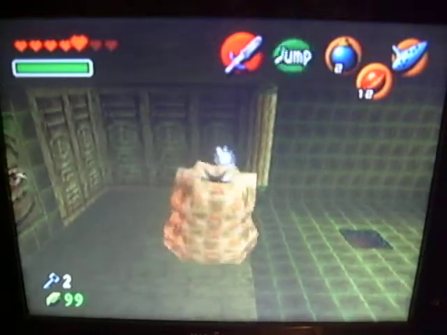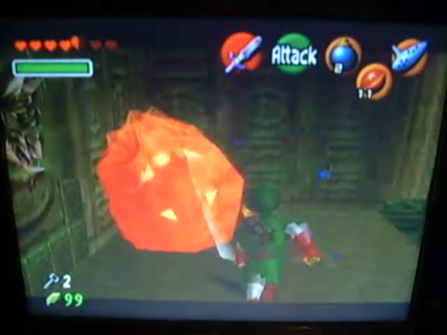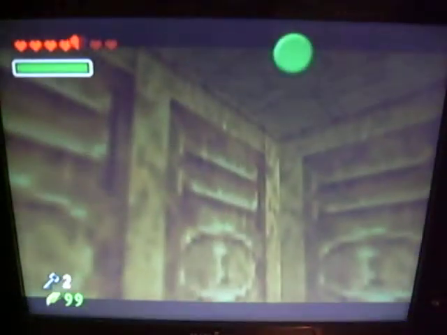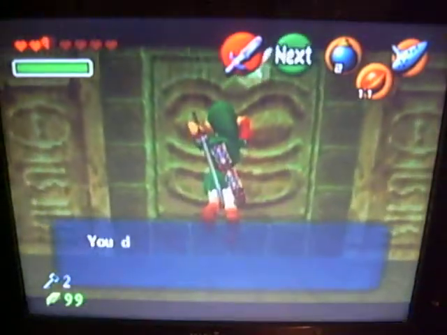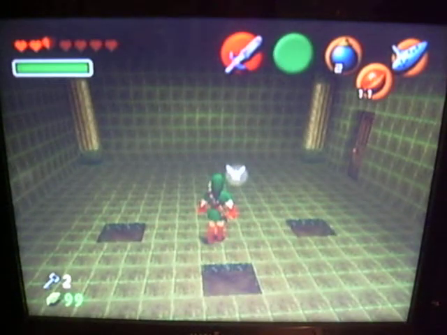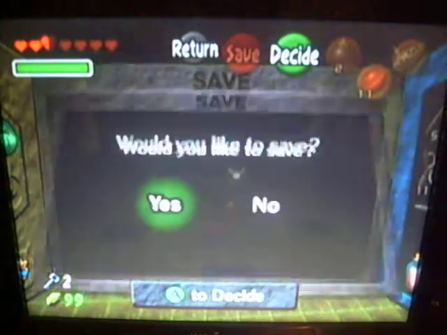This thing, oh shoot. Yep, so this thing right here is a Like Like. If it eats you, obviously, it'll pretty much eat your sword, your shield and your tunic, and guess what? We're gonna be picking these up yet again. What's cool about a Like Like is it drops, shut up, Gold Skulltula, it drops a ton of rupees. You know what, I kinda just like to see Link shieldless, but nah, alright. I guess we're just gonna have to equip it again. So equip this, and we're ready to go.